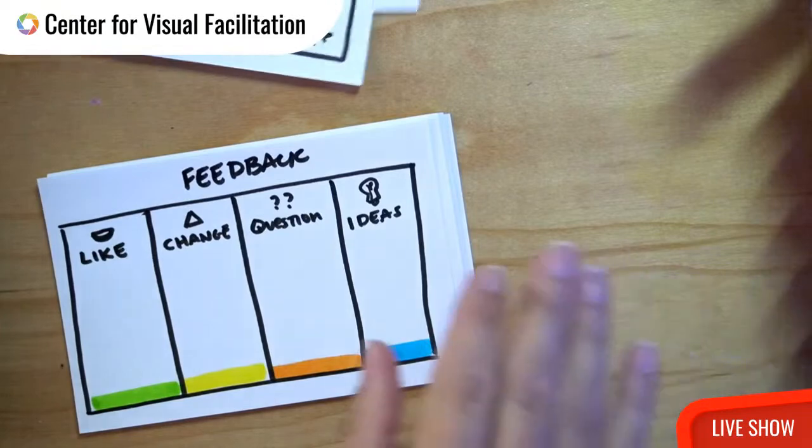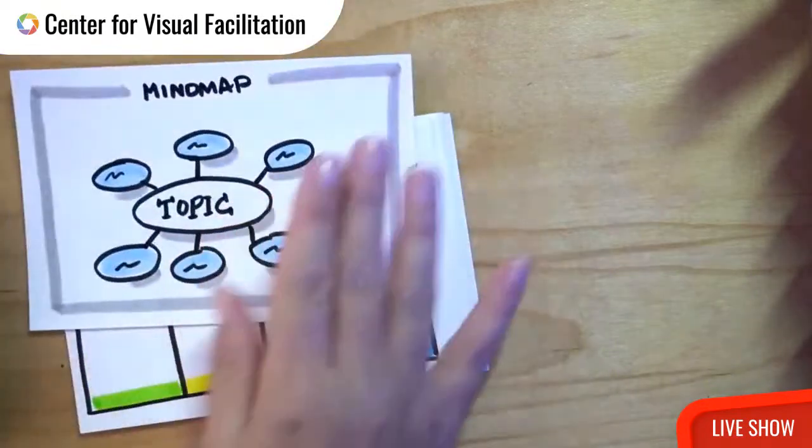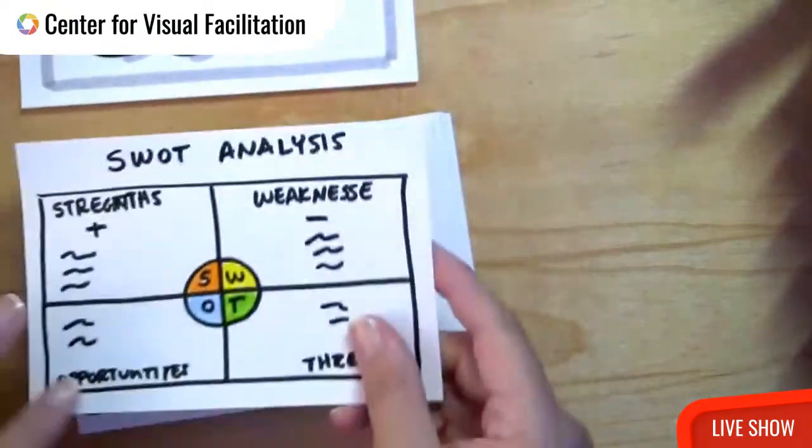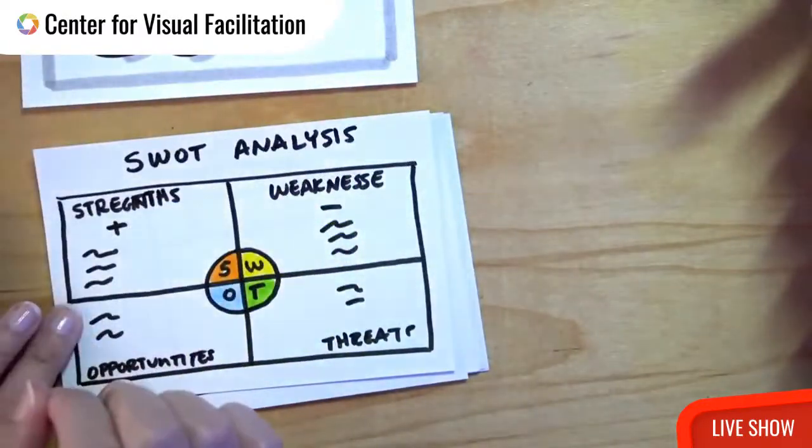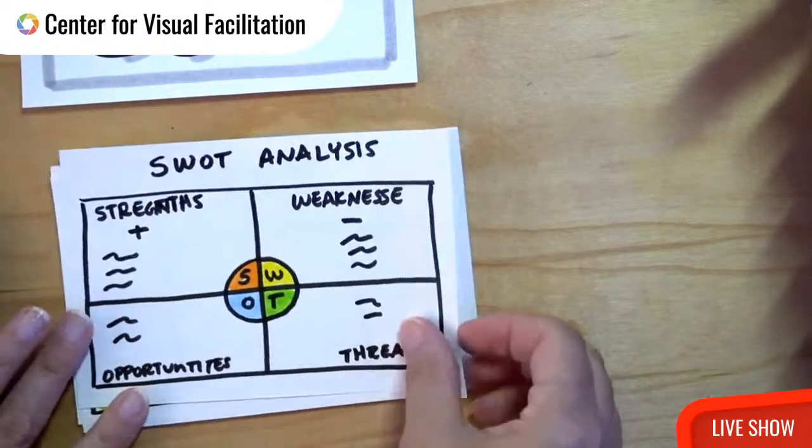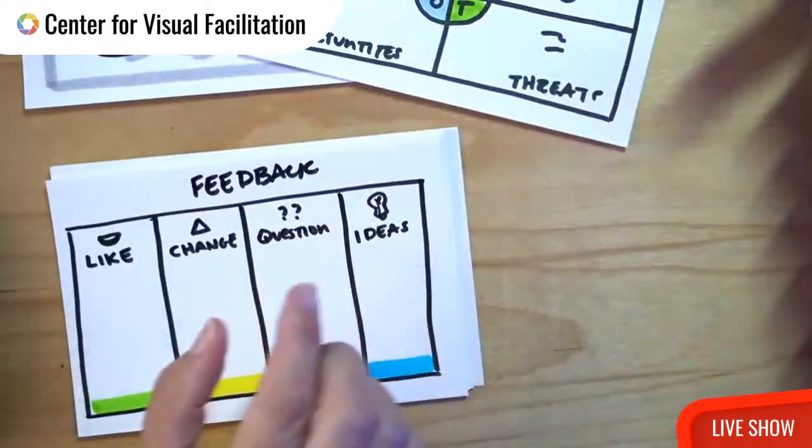Now, all 3 of these, whenever you use them together, brainstorm a topic, take that topic, take your favorite one, do a SWOT analysis around it, and then do a feedback. With those 3, you've almost created a half-day session that you can do using those 3 visuals. So if you're brand new to visuals or you're a newbie at visual facilitation and incorporating it into your training, into your facilitation, into your leadership, I want to encourage you to continue to lead from the whiteboard.